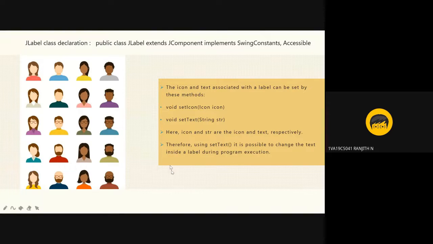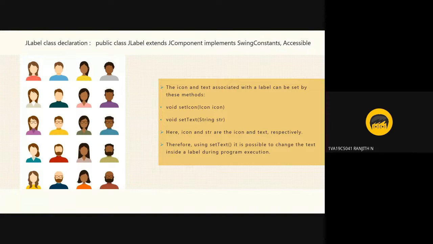Here I have used some image icons of men and women, and the icon and the text associated with the label can be set by these methods, which are void setIcon and void setText(String s). Here, as we know, icon represents the icon and s represents the text, and with setText it is possible to change the text inside a label during program execution.